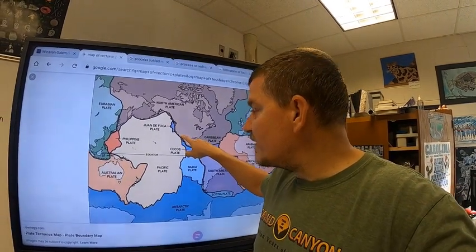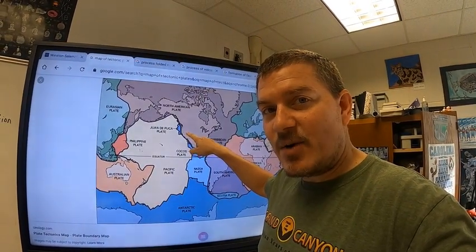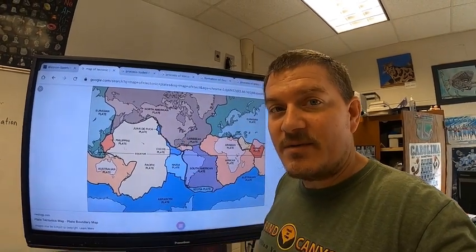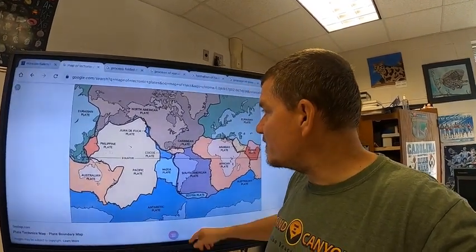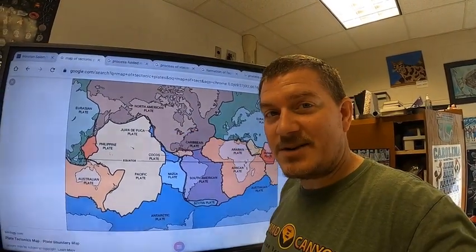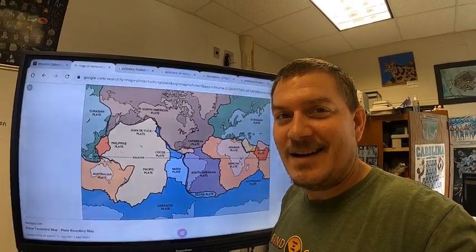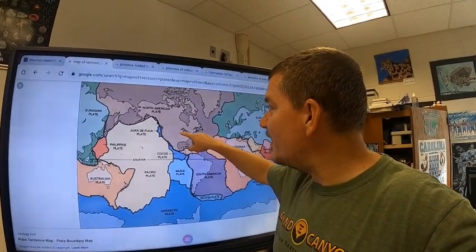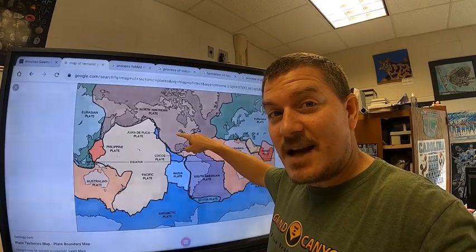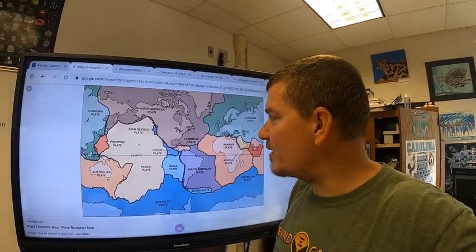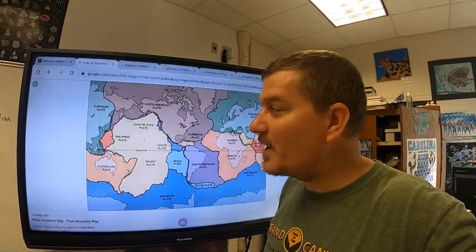But the West Coast, the Sierra Nevada mountains of California particularly, are really good examples of fault block mountains. We can also see fault block mountains in some other national parks that I'd love to get to. Hopefully going to get to this summer if things will actually calm down here. But Grand Tetons National Park in Wyoming is a great example of fault block mountains. I'll try to show you some pictures of those.